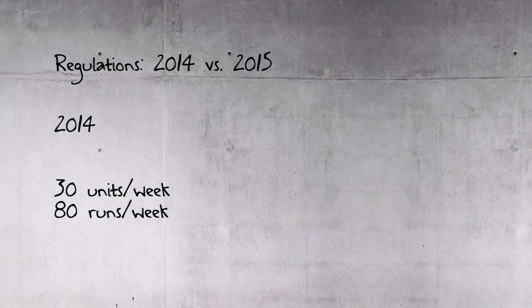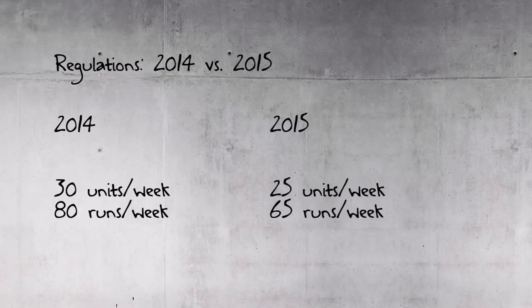Now, for 2015, the number of units drops from 30 to 25, and the number of runs drops from 80 to 65. So there's an additional reduction, and how teams split this, again, will depend on the strength of their individual resources, where they feel they're the strongest. But I'd expect that the vast majority of teams will spend at least 10 units in one, and perhaps up to 15 in another.